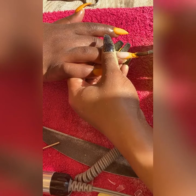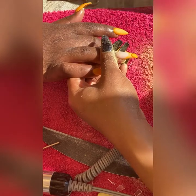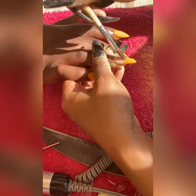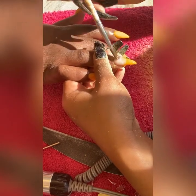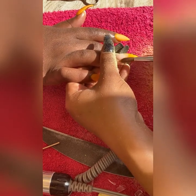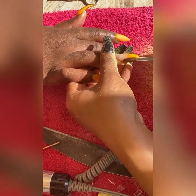So at this point, I'm just adding more of the yellow color towards the edge of that nail because I realized that the shape was not what I wanted it to be. So I just went ahead and added a bit more, let it dry, and then come back and file it down again.